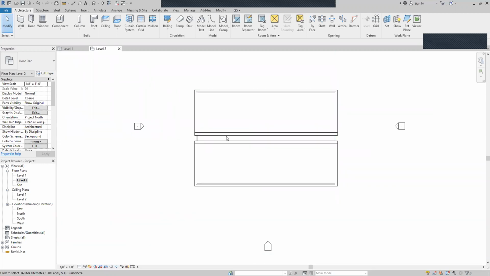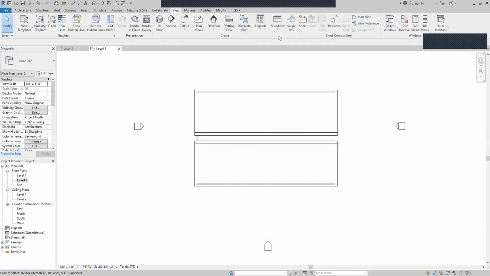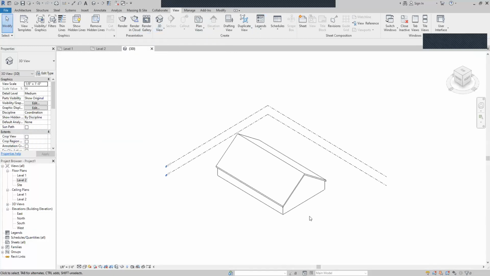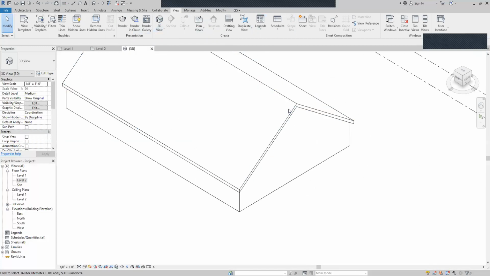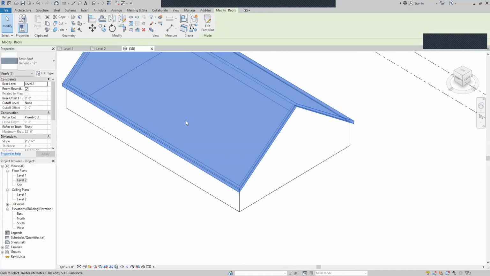Looks like we might have to go up a little higher, or what I'm gonna do, this is probably sloped really steeply, and that's not really necessary. Right now you can see it's 9 inches to 12, so that's the rise over run.